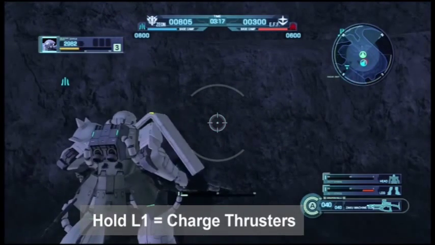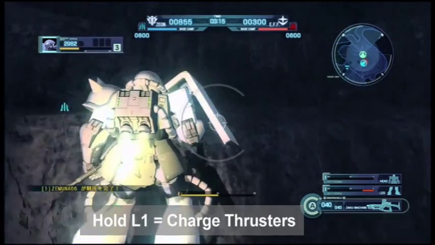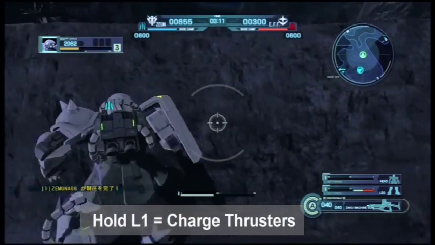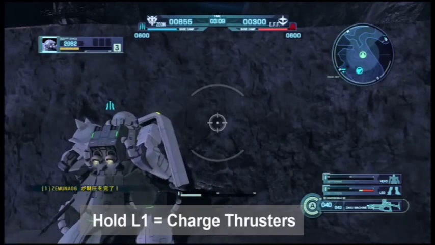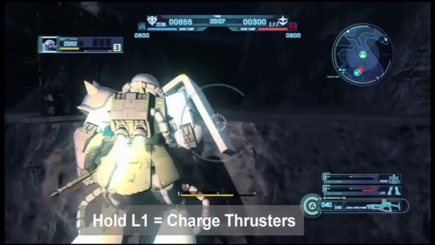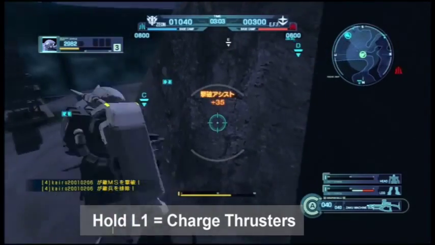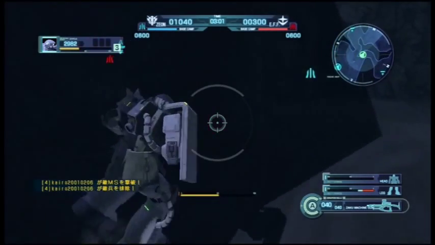Secondly, the L1 button is for your thrusters, so that's like a jetpack. You can hold down the L1 button to charge your thrusters, and when you let go, you will thrust upwards. So the longer you hold down L1, the higher you will thrust when you let go. But once again, this fills up your boost gauge, so be careful.